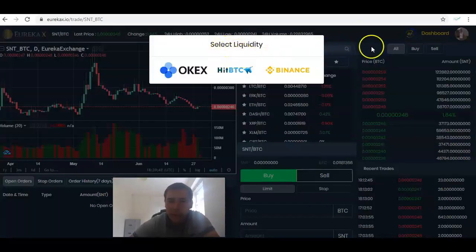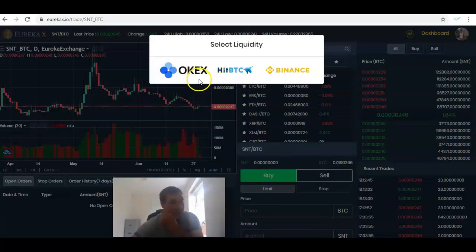So here we have the select liquidity option. That's up here, this logo next to dashboard, and you click on that, and then you can click on the 3 exchanges. At the minute we've got 3 exchanges connected into one exchange. So you can take liquidity from all of them, but it also means you can do arbitrage between them using just one balance. Here you can see the current balance in this account is 0.0111 BTC. That's perfect. We can use that one balance to trade across all 3 of these platforms.